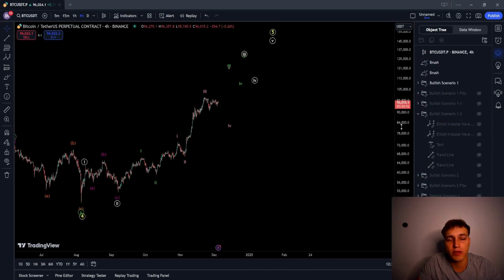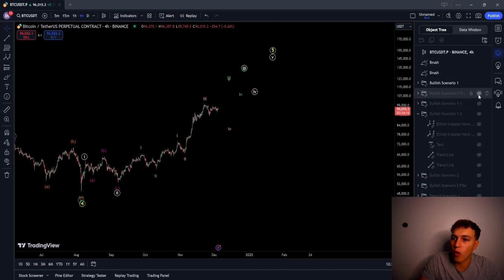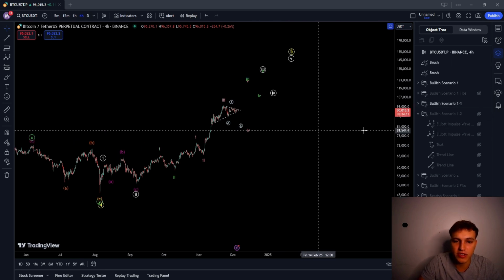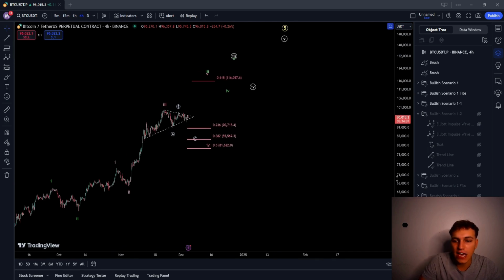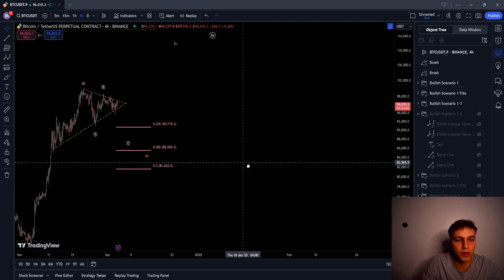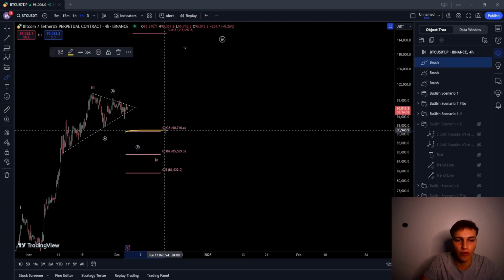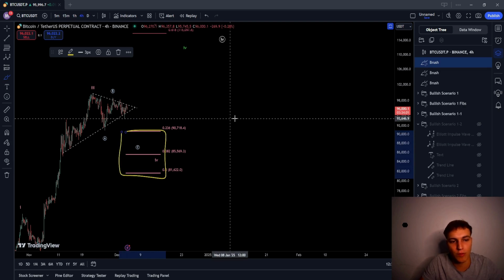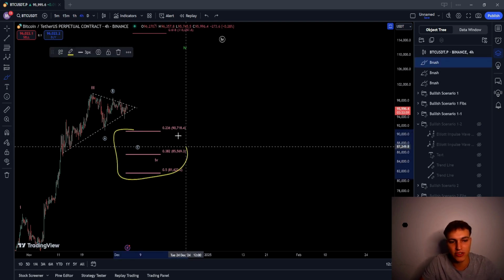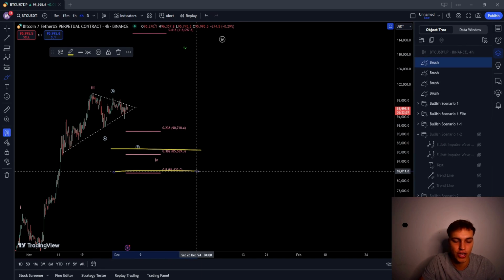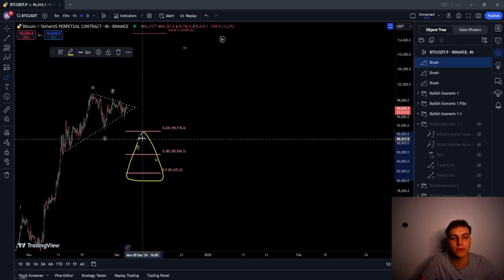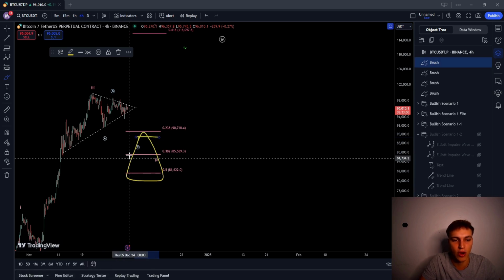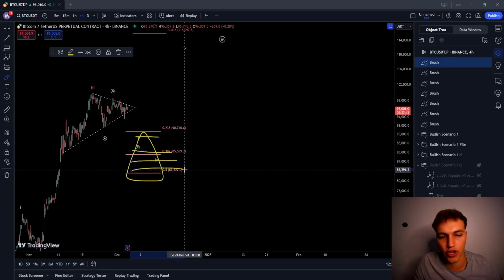Now, for trade possibilities starting on the 4-hourly time frame. At the moment, we are still in this correction in the wave 4, and any buy in this box would be a good trade on the 4-hourly time frame. If price does dip back into here, anywhere here is a good buy price, possibly investing in some form of triangle, putting small entries at the top and larger entries as you go down.